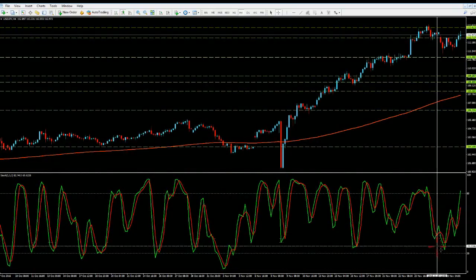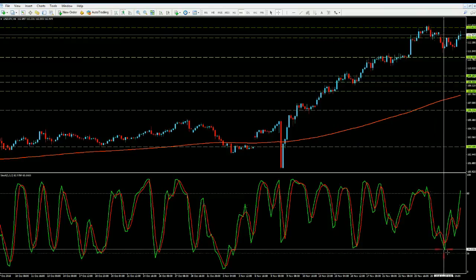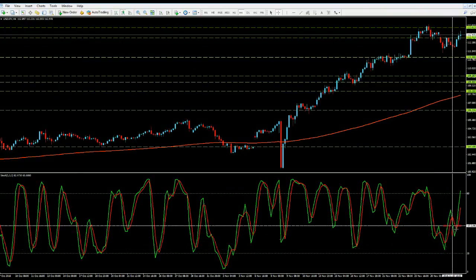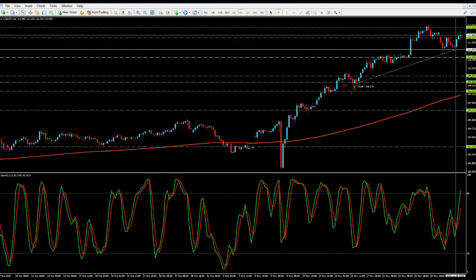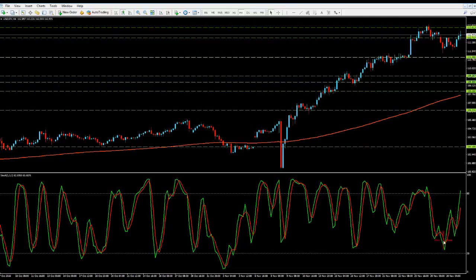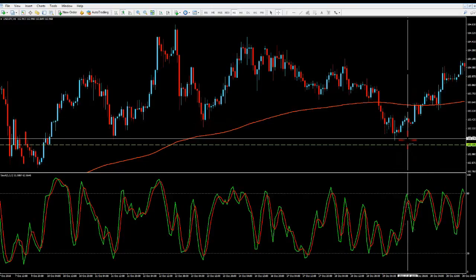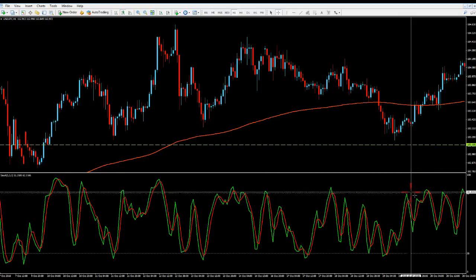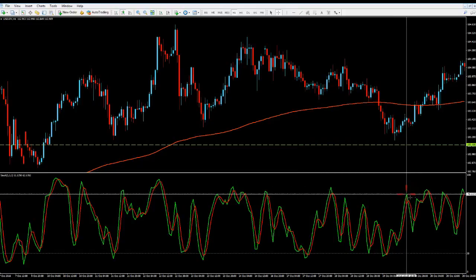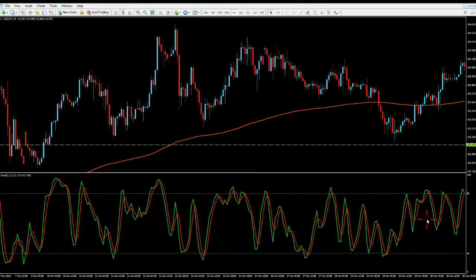You can see here that on the 4-hour time frame, price was pretty much oversold, signaling a buy signal, which is more correct. If you look at the overall big trend here is bullish, and signaling a buy seems to be a more correct decision rather than going a put option and shorting the pair. You can see that here the stochastic is in divergence because on the 1-hour time frame it signals a sell, or as we also say, a put option. So that's where multi-time frame analysis comes in.